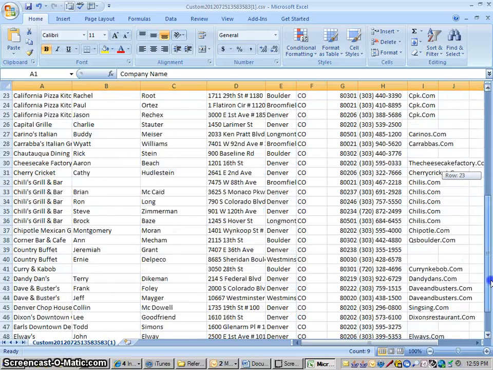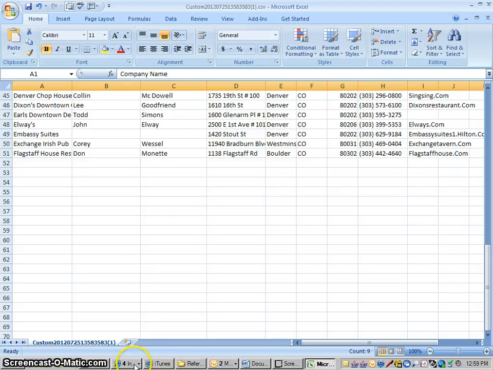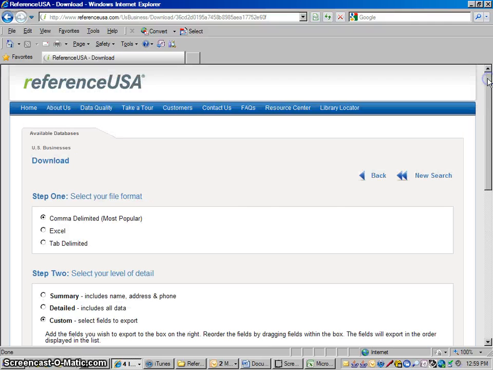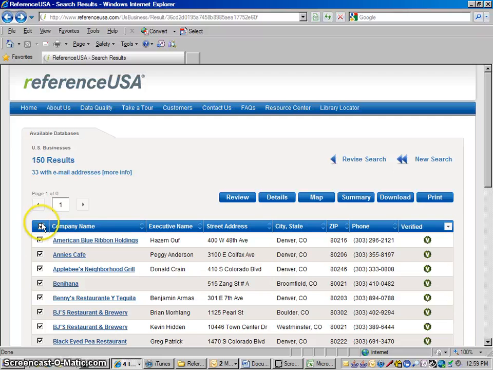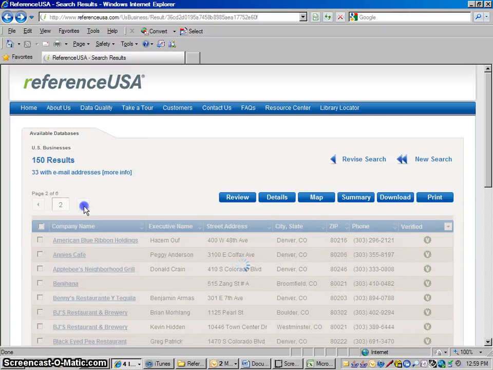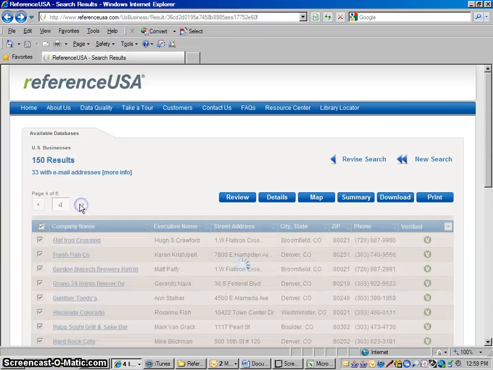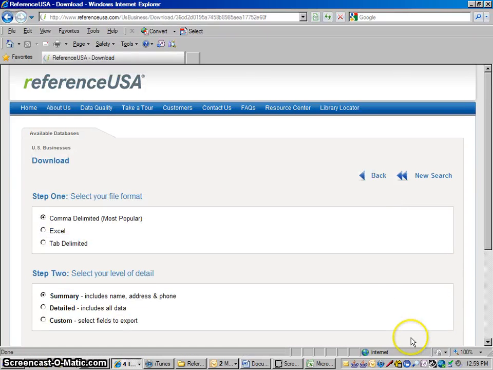What we could do now, we're going to build this. So we've got 50. It's kind of a pain, but this is just the way that it works. What we're going to do now is go back, and we're going to take this off of the second page, take that off of the first page. Let's go to the third page now, and like I said, it's a little bit time consuming, but this is just the way that you have to do it. We're going to select all of them on the third page and all of them on the fourth page, since we can only do 2 pages at a time. We're going to download it.